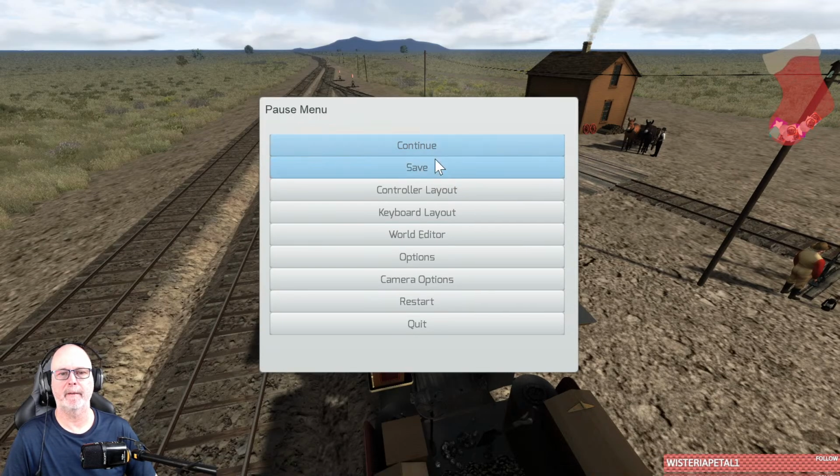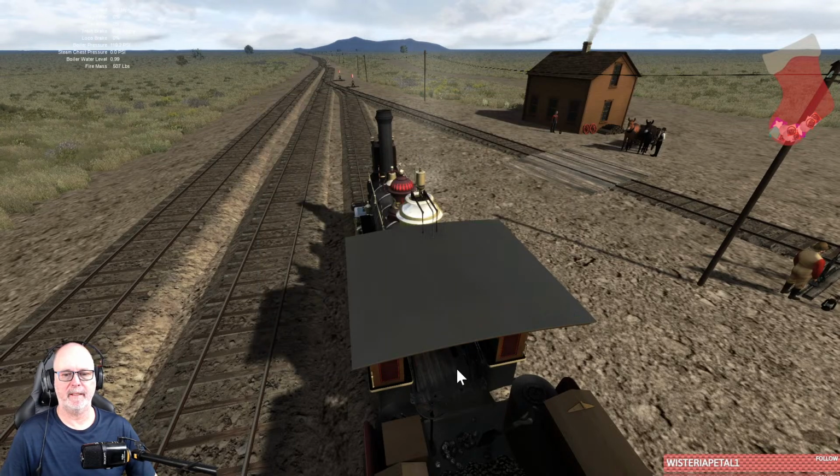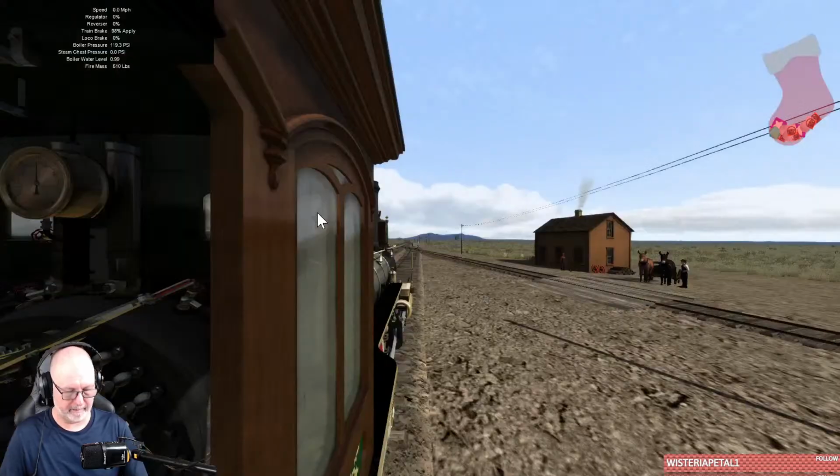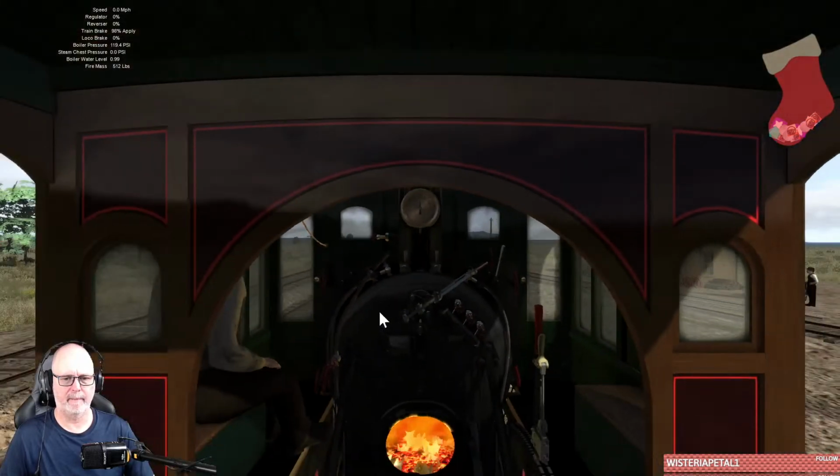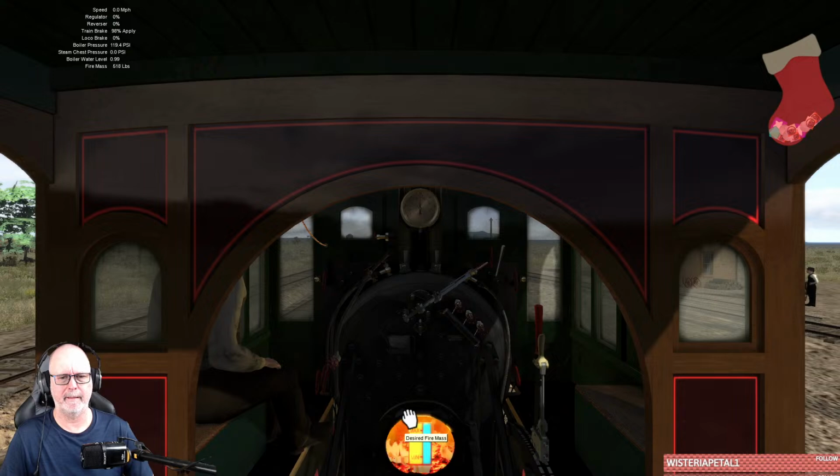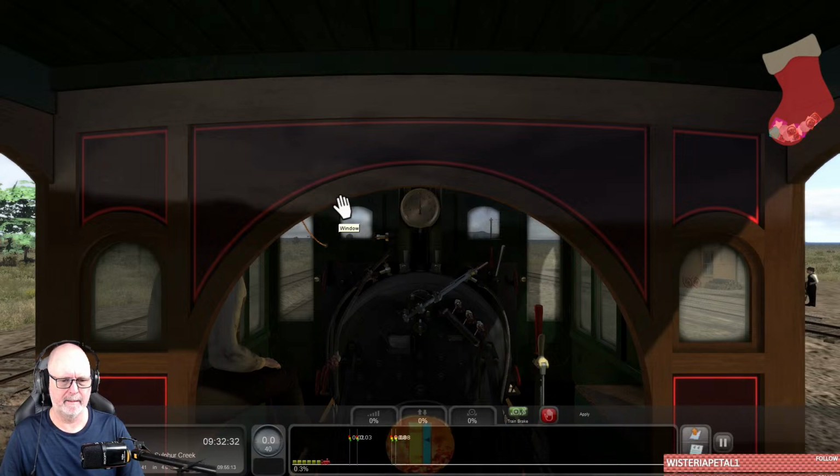All right, let's try playing here then. Let's go. So basically, let me get into the cab. Okay, what we need to do here. Now, are they giving me the... Okay, they're letting me set the fire right now. Okay, I want the fire to be up. How do I actually turn the auto fireman off and on is the question.